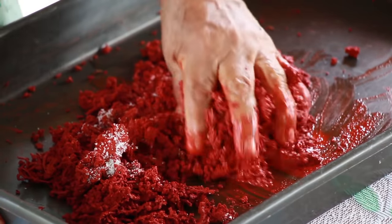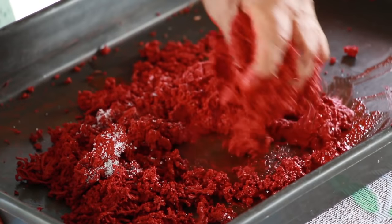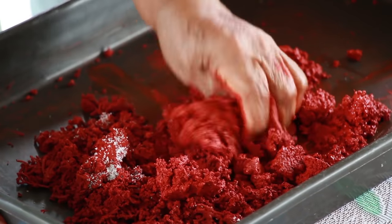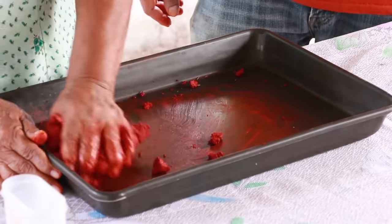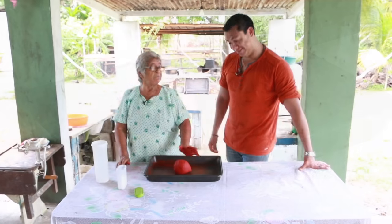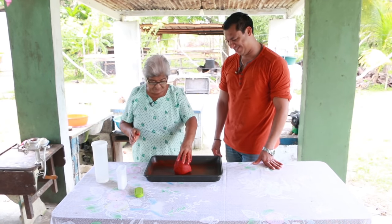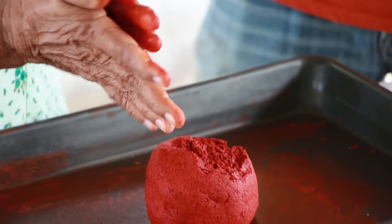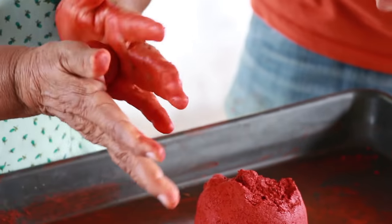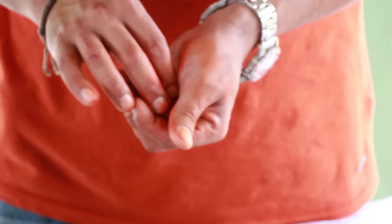You always see in cookbooks and TV shows, we talk about marinades, like for ribs, wet marinade, dry marinade. This is a perfect Belizean marinade for chicken, pork, beef, anything. That is it. Perfecto. Si lo quiere. Yes. Poquito así. So you make little portions, like how you see at the store, so you could save it for later.